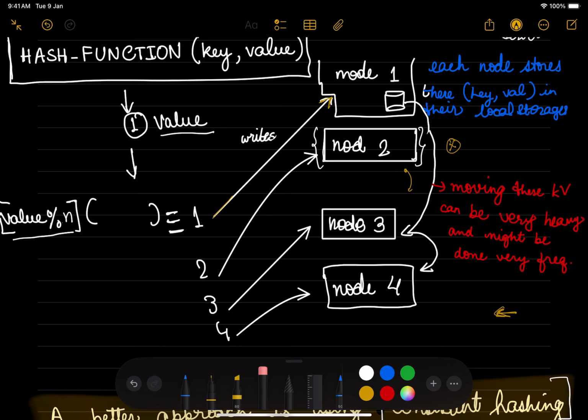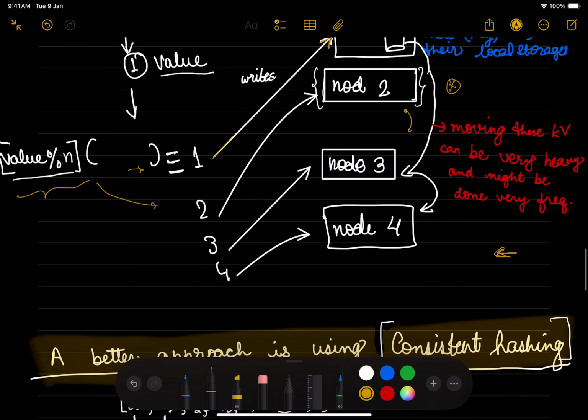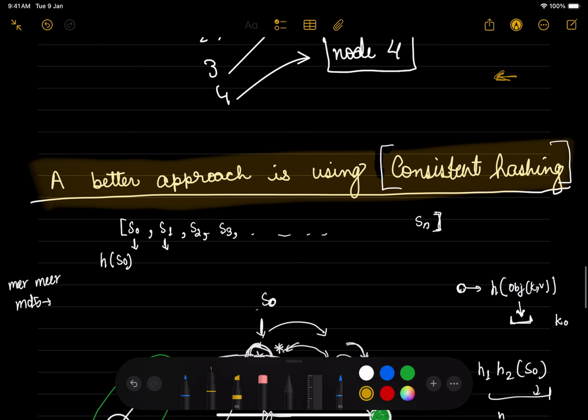It might happen that the same hash value earlier corresponded to server 1 and now corresponds to 2, so this data needs to be moved to 2. Or if it was 3, it has to be moved to 3. That's why we don't prefer this.